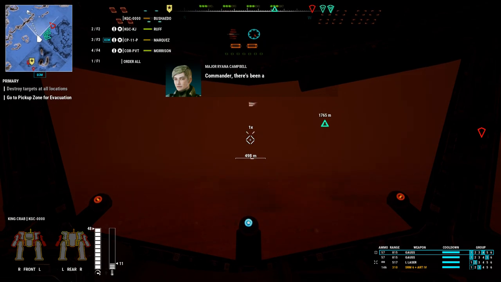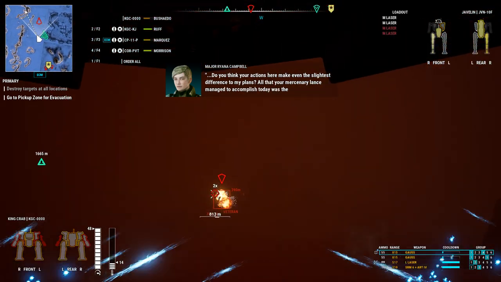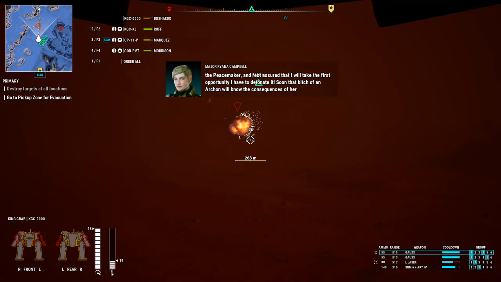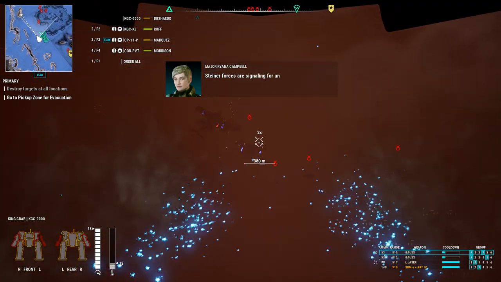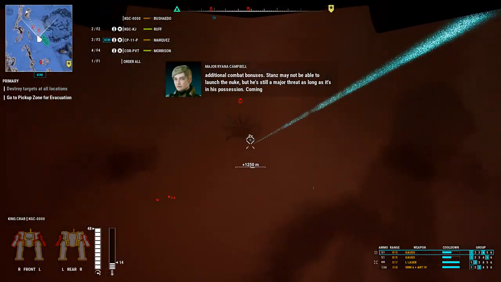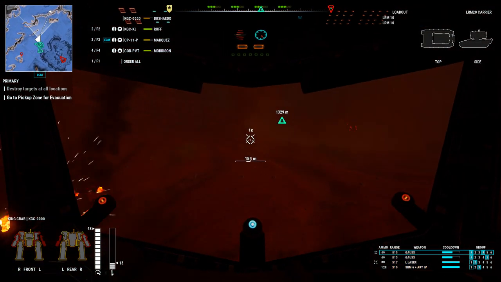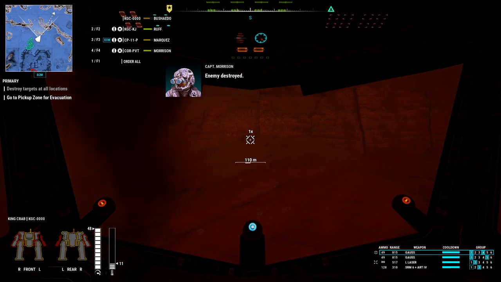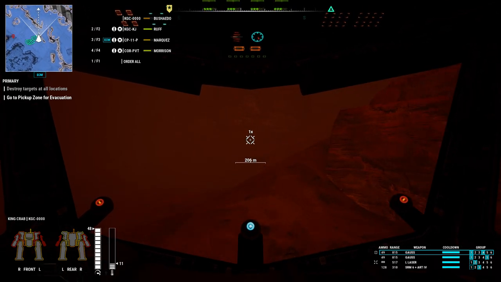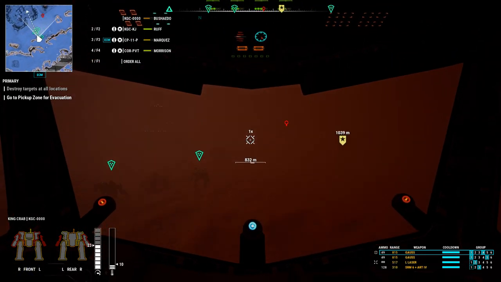Okay, time to get out of here, guys. I want to keep my Gauss rifles. Nice shot. Alright. That's a lot of air power to take down. Let's get out of here. Backing up, so I can shoot as we leave.